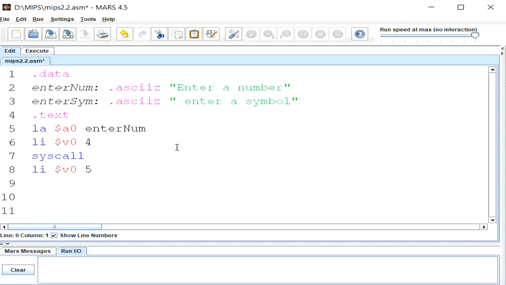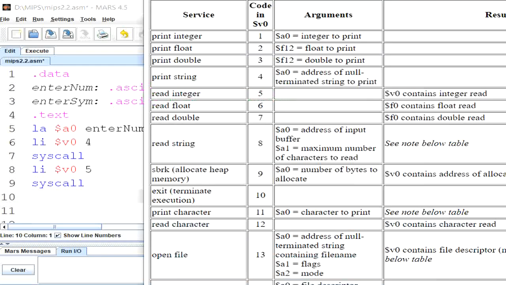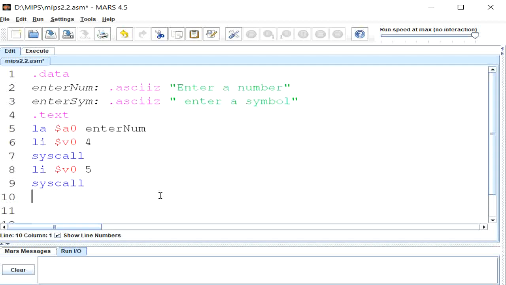That's read a number, and then I do syscall, and the number will be in v0. Now I'm going to also have to do a read in a character, which is 12. Read character is 12. First of all, I've got the number now. I've got to have enter a symbol. So you see, it's going to get long, this program.